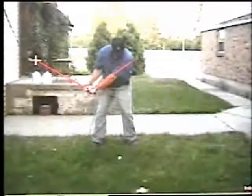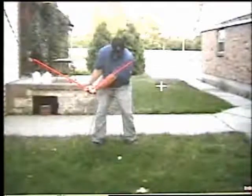Moving on to the fifth and final step, which is relaxation. What we're going to find, like I mentioned at the beginning of this lesson where we were talking about that right hand grip being a little strong, we're going to see that there's an early wrist cock that happens in his swing. And as we take it there, you can see clearly he's already trying to establish this angle here between his left arm and that club. Now this is just a bunch of tension that's really created from having that strong grip and having to basically pick up and lift the club up to the top.